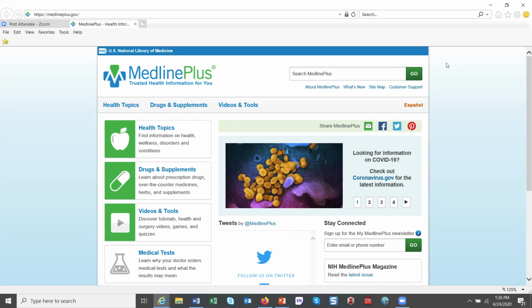This website doesn't have a lot of original content, so they don't go out and create their own articles. But what they do, there's a staff at the National Library of Medicine that go out and look at a variety of websites. They evaluate the criteria, and if it meets their expectations of what they're looking for, they will add it to Medline Plus. So it's like someone's already done the work for you. It's also a great way to not have to remember all the different websites that are out there, because this website will connect you to other places like Mayo Clinic, FamilyDoctor.org, EatRight.org, and so many others.